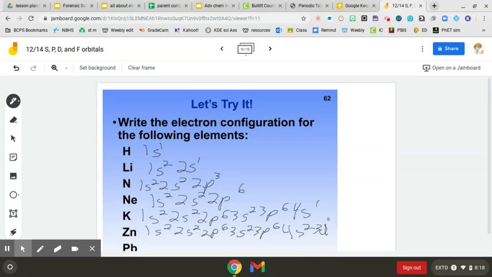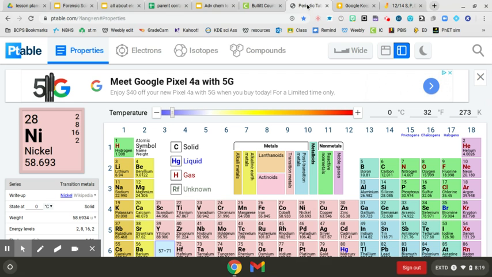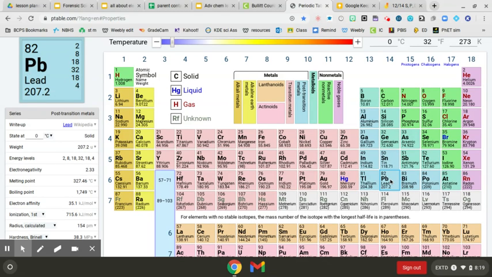Run out of room here. Okay. And then the last one is Pb. Oh my goodness, that one's going to take forever to write, and I'm going to need way more space. So I'll go for it. And here we go, just to demonstrate that there must be a better way, right? So Pb, it's all the way down here. I've got to put 82 electrons in this thing. Oh, that's crazy. So let's do it the long way, and then we'll learn a shortcut.